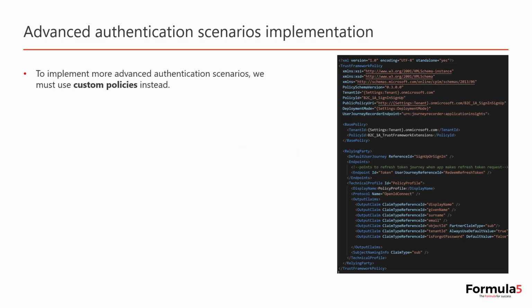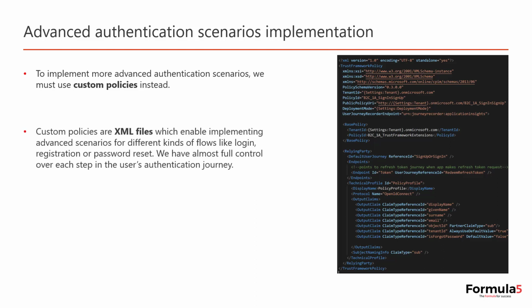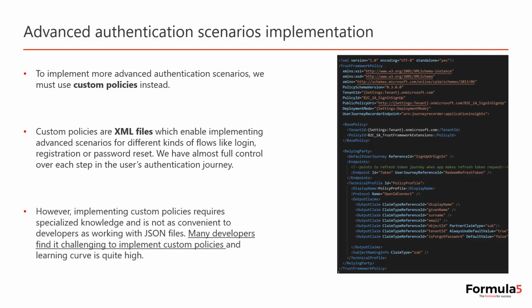So instead of using user flows, we have to use custom policies in the Azure Active Directory B2C. Custom policies are XML files which enable implementing advanced scenarios for different kinds of flows like login, registration, or password reset. We have almost full control over each step in the user's authentication journey. However, implementing custom policies requires specialized knowledge and is not so convenient for developers who are working with JSON files, for instance. Many developers find it challenging to implement custom policies, and the learning curve is quite high.